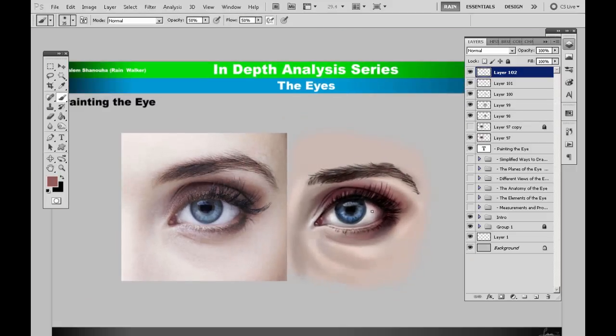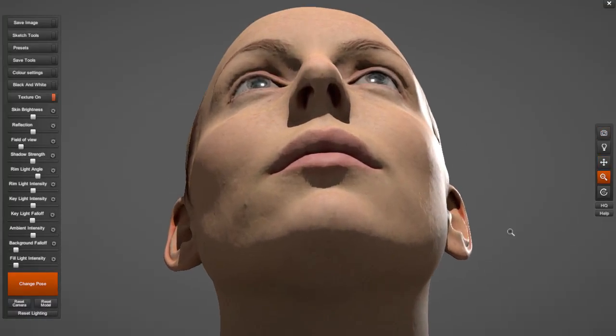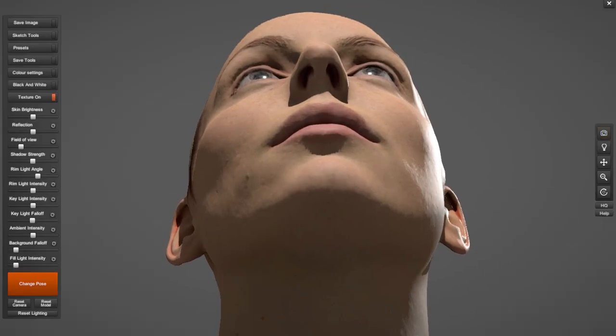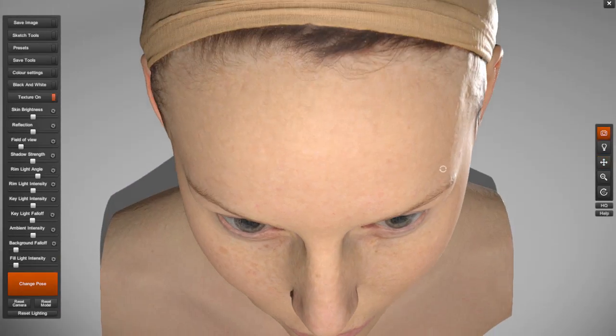And we are done. Now let's take a look at the eyes in extreme angles. First, let's look at the model and see how the eyes look in different angles. As you can see, when the head is raised up, the cheekbones start to get more and more visible. Also, the lower lid starts covering parts of the eyes, and we can see the upper lid fatty part showing more. When we lower the head down, the ridge of the eyes is more visible, the skull itself, covering most of the eyes.